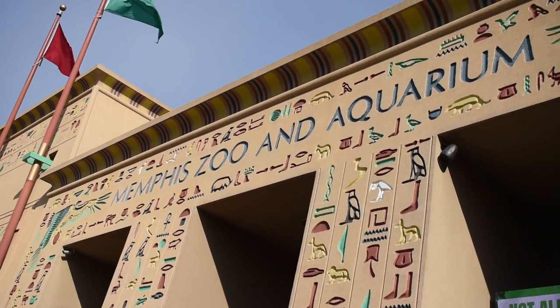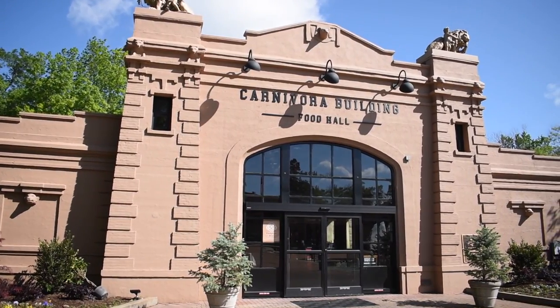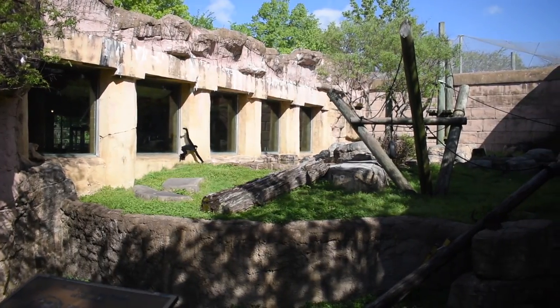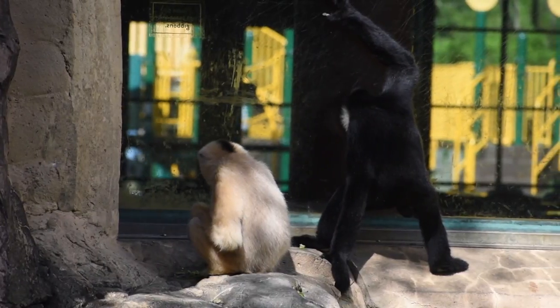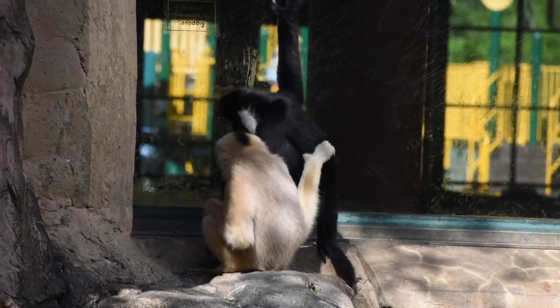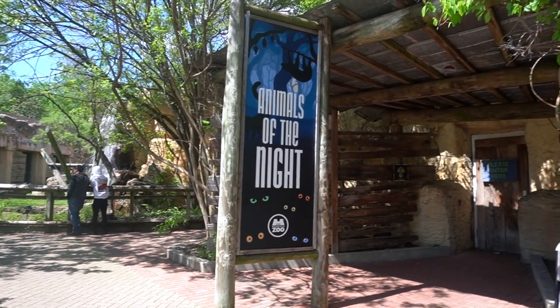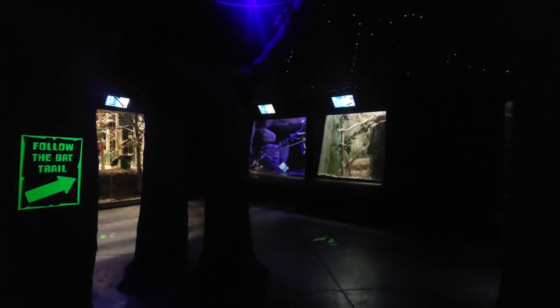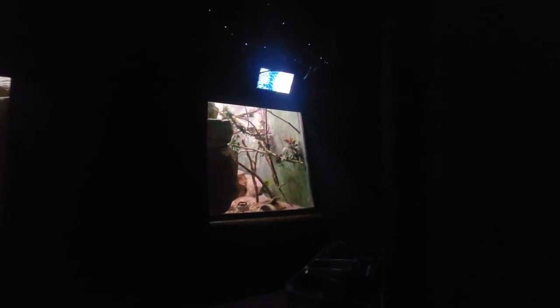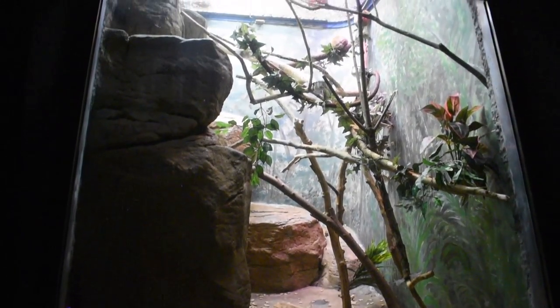Your journey under the stars will kick off if you just head straight from this obelisk and towards the old Carnivora building, which is now a restaurant. To the right of that is the most entertaining gibbon duo I've ever come across. The restaurant lets you look into their exhibit, so they can come right up to you while you eat. Since they're part of the Primate Canyon, we'll see more of them at another time. Animals of the Night is between them and the rest of the primates. The daytime cycle stays on for the first hour and a half when the zoo opens, and ironically, the animals are way more active with the lights on.